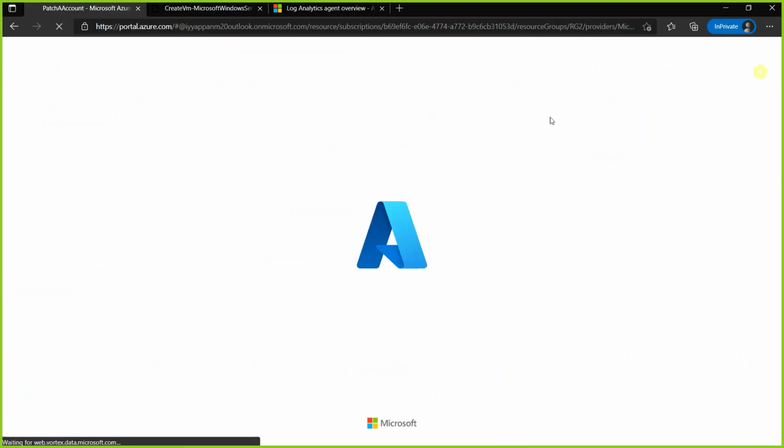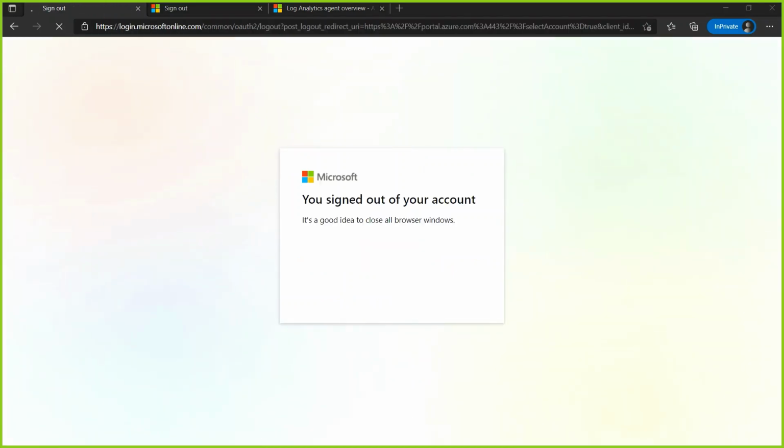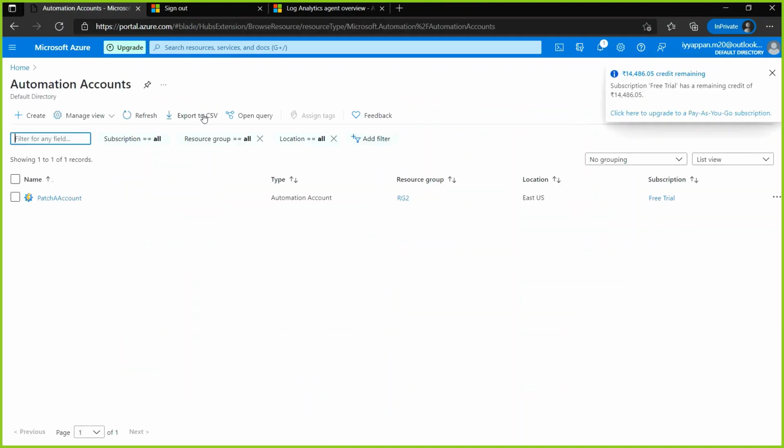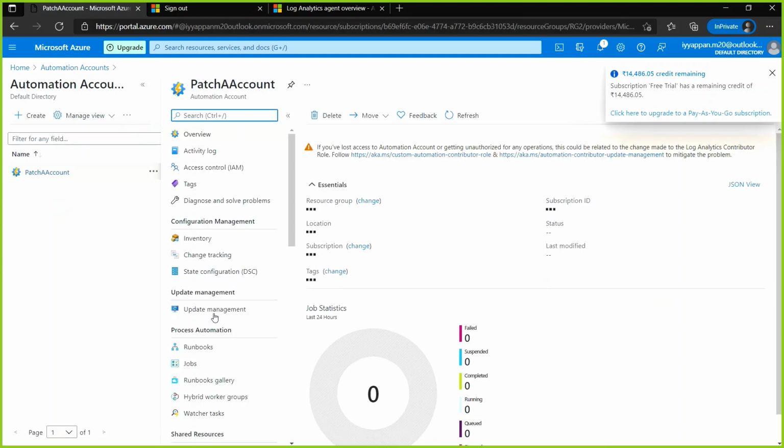It's notification. Let me try sign out and sign in back. Select automation accounts and open the patch account.